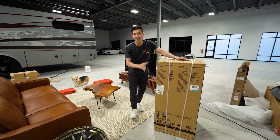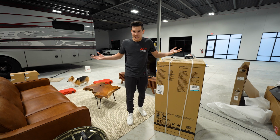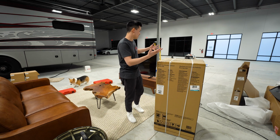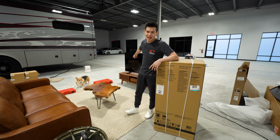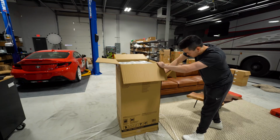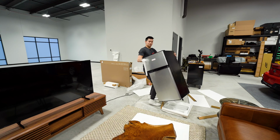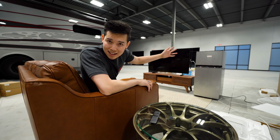This is the last box for today, I swear. We picked up a refrigerator to store food and drinks because I've been eating out every time I'm out here, and it is definitely not good for the wallet. I haven't decided where I'm gonna put this yet, but likely gonna just leave it next to the TV for now, since there's gonna be a power strip underneath the TV stand. Honestly, I haven't figured out the whole power situation either. Do this, all right. Kind of looks awkward next to the TV.